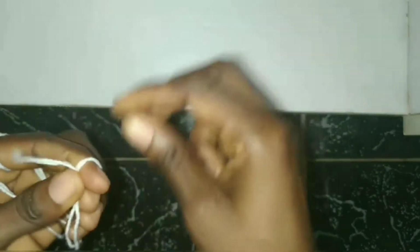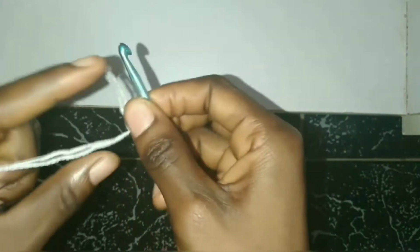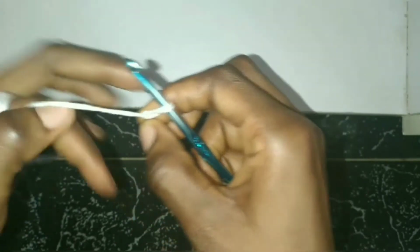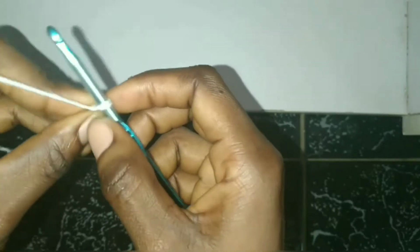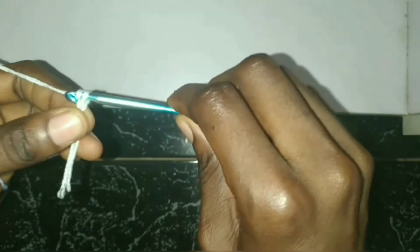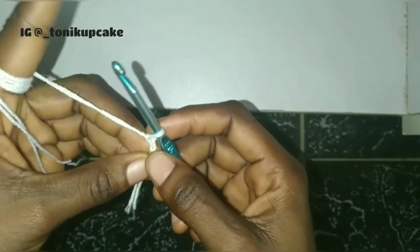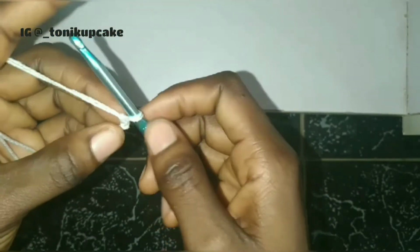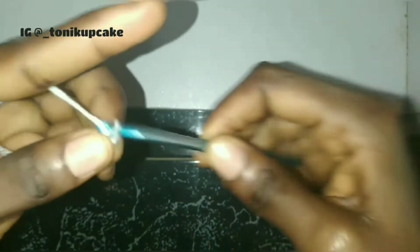So I'm going to double my yarn thread. Now we're going to make a slip knot, then you insert your hook. Now I'm going to make a chain of 18. This is going to be for the neck part. If you want, this is a size medium, so you can make it either bigger or smaller depending on your size.